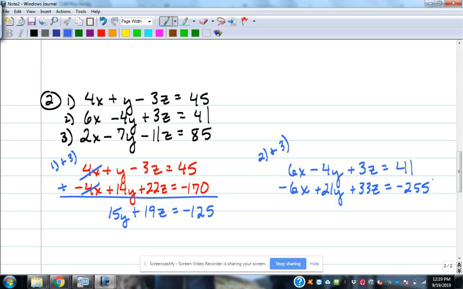Is that right? Check me with the calculator there. 3 times 85, 255. Guys, you can talk to me. It's okay. I know I don't do the raise your hand to answer questions thing. I don't like doing that. If I need to start calling on people, I will. So is 3 times 85, 255? Yes. Yes, thank you. All right.